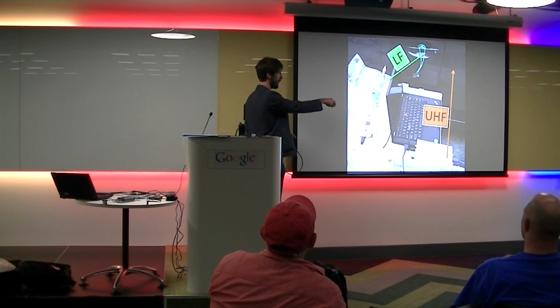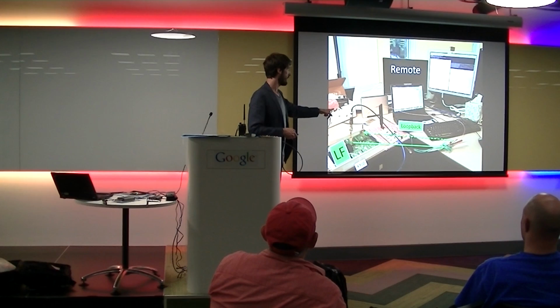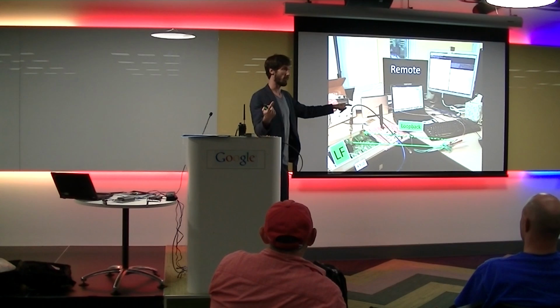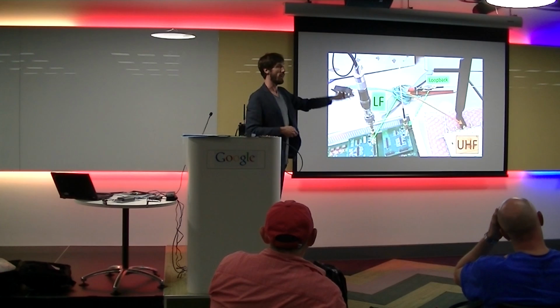So in the office, inside, I have this X310 that's going to that coil. There's a loopback so that I can check the signal is coming out properly. And what I expect to come out of that coil is what's actually coming out of the car. So the car's going to transmit something, it's going to be shipped over Wi-Fi here and then rebroadcast here. And so you can have that set up there, LF to the coil, and then UHF, whatever the remote transmits will be picked up by that radio and then rebroadcast outside. So I put the remote there, and what do you know?